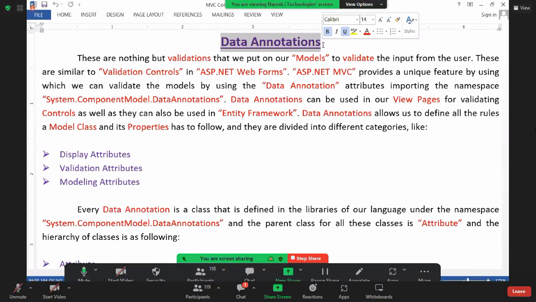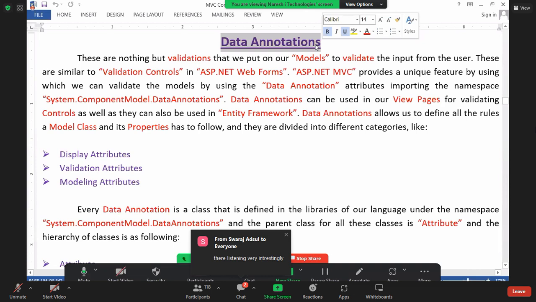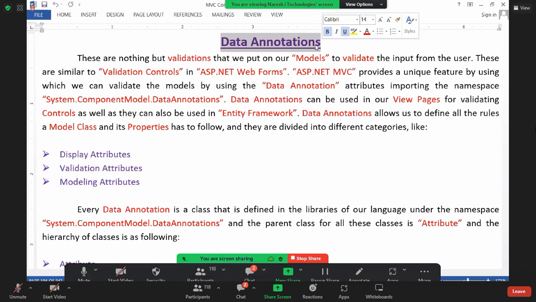We have a double advantage, a double security. What is the double security? Client-side validation. Again, if the client disabled JavaScript, still my data is secured. Why? On the server side, my data validations are going to be performed. That is the beauty of it. Are you clear? And all the people who learned web forms, you have the same concept in web forms also: validation controls. The same thing in our MVC is called data annotation. Both are the same. Is that clear?